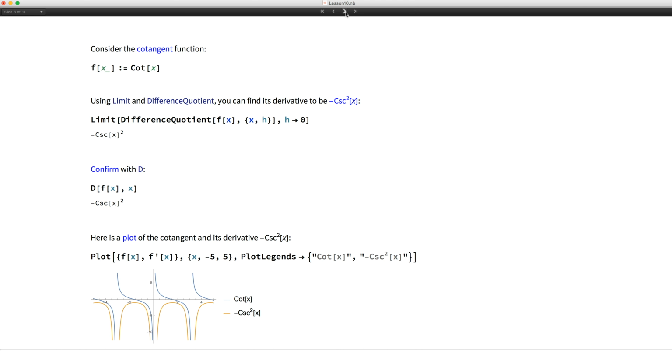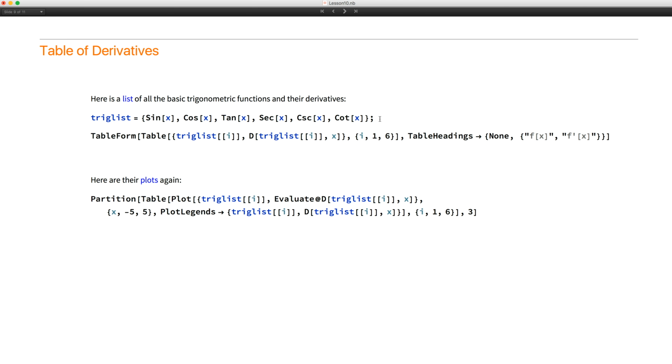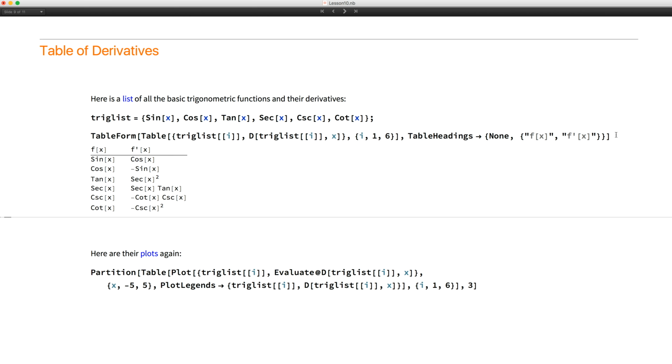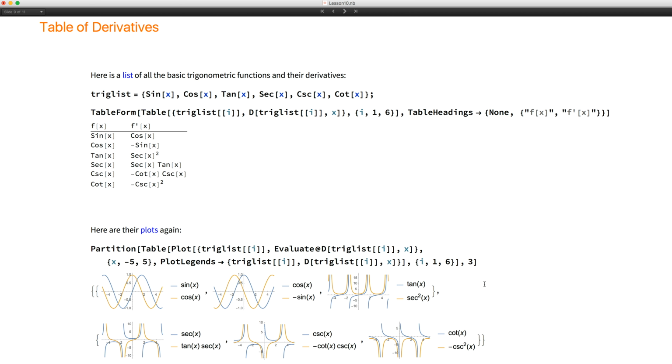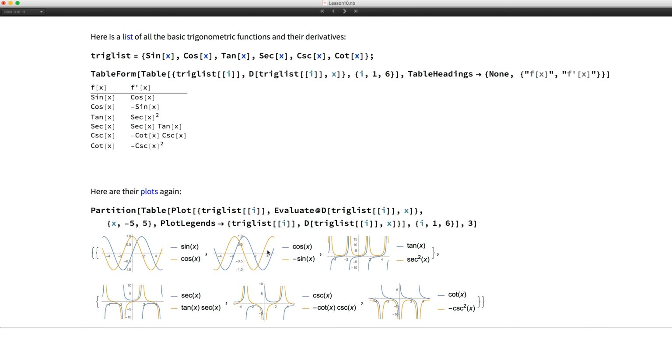Okay, so let's summarize a bit. Here you have the 6 functions that we just spoke about: sine, cosine, tangent, secant, cosecant, cotangent. And here are their derivatives. That says that the derivative of sine is cosine, etc. And that small table is well worth memorizing for all your future work. Let's plot them. And you see that you have all the functions and their derivatives in just one picture, with the top 3 being sine, cosine, tangent, and the bottom being secant, cosecant, and cotangent.